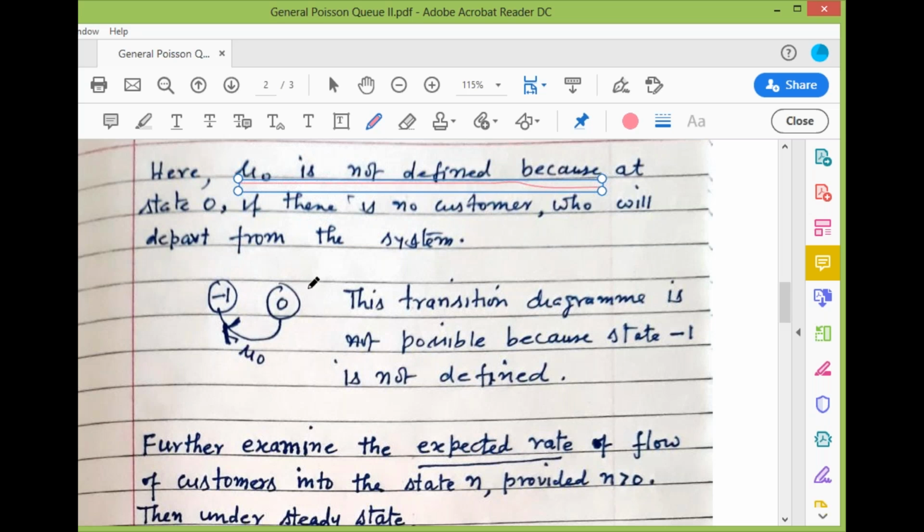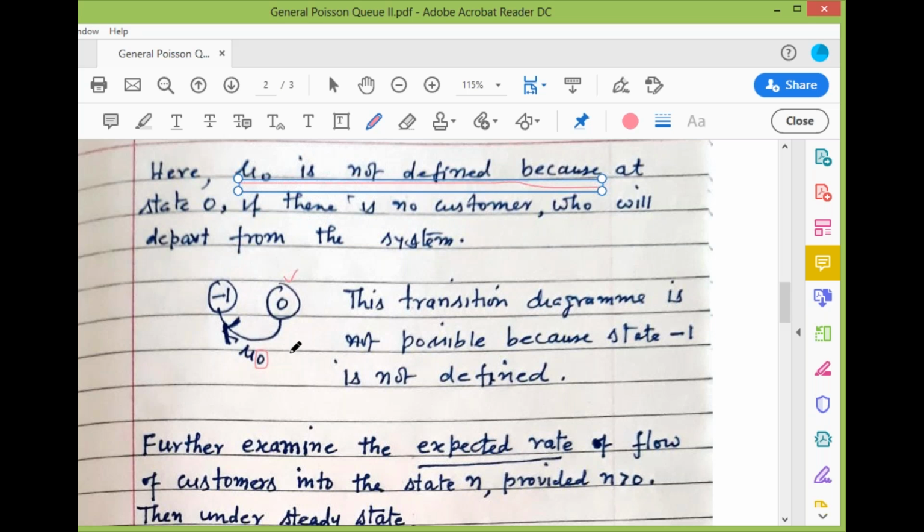We can make it happen because 0 is the state, and if we move from 0, then and only then 0 will take place here. Please note this, it is very worth noting, a special note. Mu naught means moving from naught. So moving from 0, you will get 0 here. You will move from 0 to where? 0 to down, because a death is taking place.